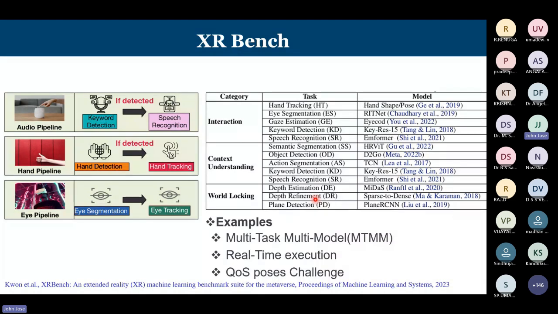Similarly, eye segmentation and eye tracking. First of all, there should be one neural network which will find out where your eye is. That neural network would be totally different. The kind of weights, everything would be totally different in the other neural network which will perform eye tracking. So in future, we have multiple neural networks that are going to work together. It is about multitask, multi-model, where we have a requirement of multiple neural networks running together.